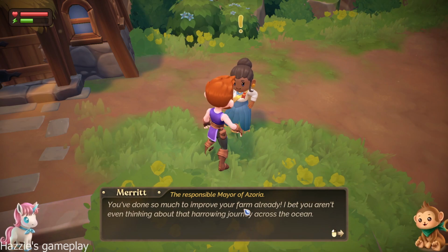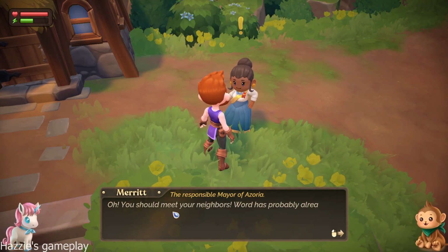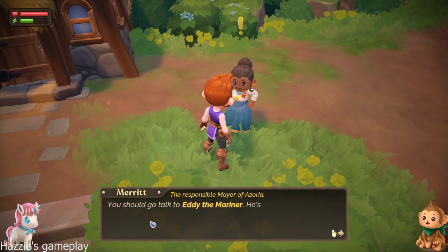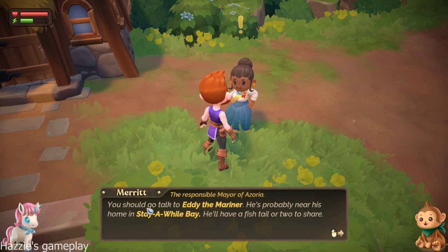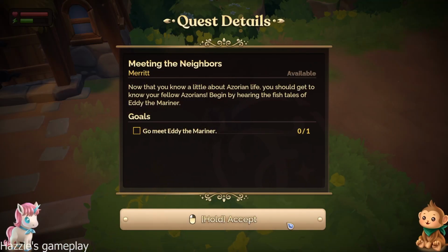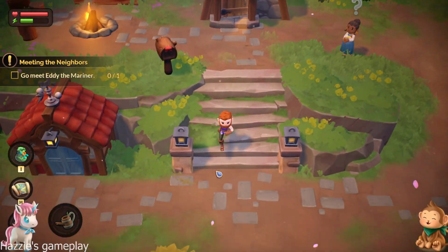You've done so much to improve your farm already. I bet you weren't even thinking about that harrowing journey across the ocean. Oh, you should meet your neighbors. Word has probably already spread that you're here. We're a bit of a small town, you see. You should go talk to Eddie, the mariner. He's probably near his home in Stay a While Bay. We'll have a fish tale or two to share. Okay. Now you're just making up names.